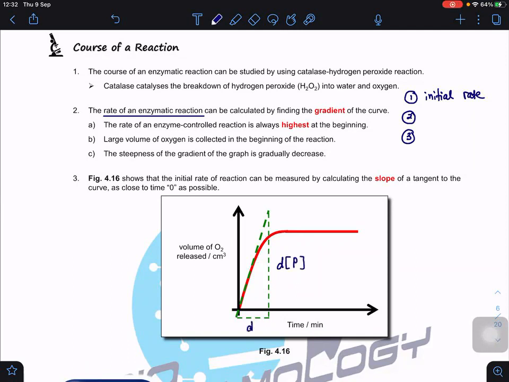This one is dt. So the rate is equal to dP over dt. P means product, the concentration of the products. The change in the concentration of products divided by the change in time. So this is called the rate. D stands for the change, okay? You learn about differentiation, right? So this is something called dP over dt. In this case, dP/dt indicates the rate, how fast products can be formed here.